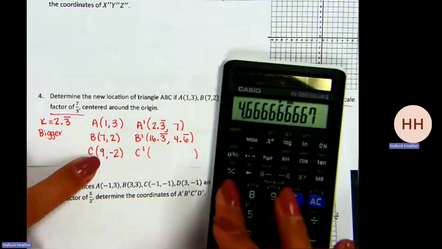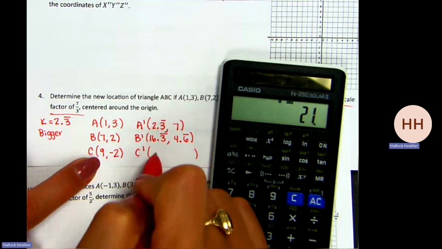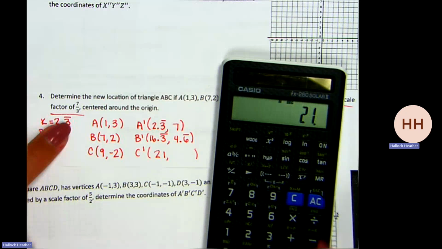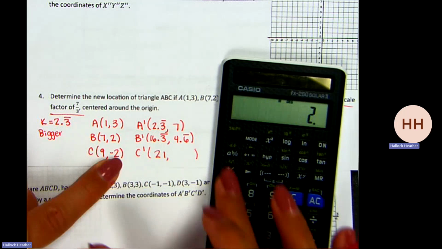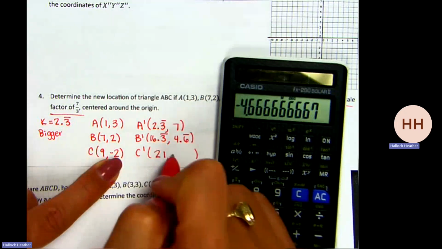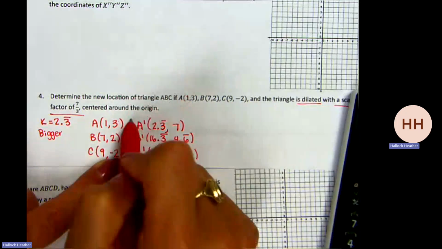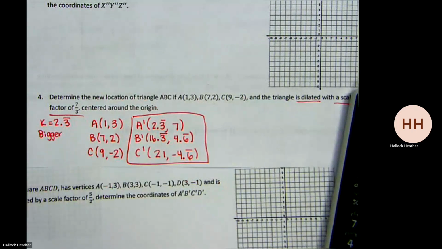Okay, so if you take 7 and you divide by 3, and then you multiply by 9, you should get 21 perfectly using a calculator. That's why you need to use the whole decimal. Then I'm going to do 7 divided by 3, and I'm multiplying by -2. So I get -4.6 repeating. So these are my answers. You're just multiplying by your scale factor. There's only, I think, 2 problems where your scale factor is ugly.